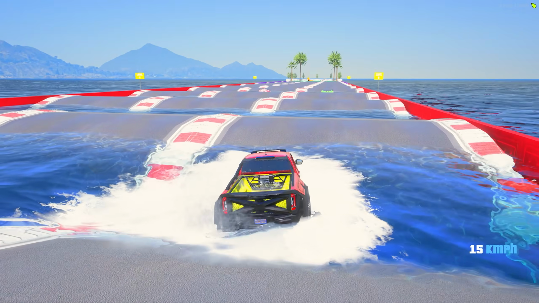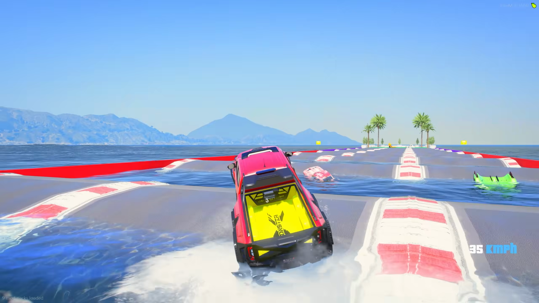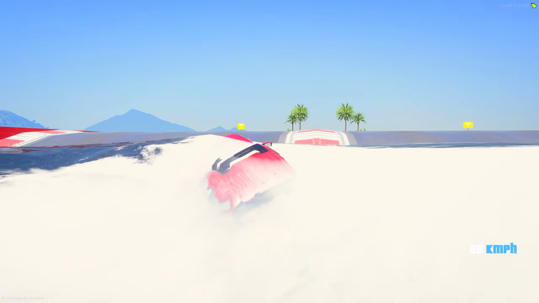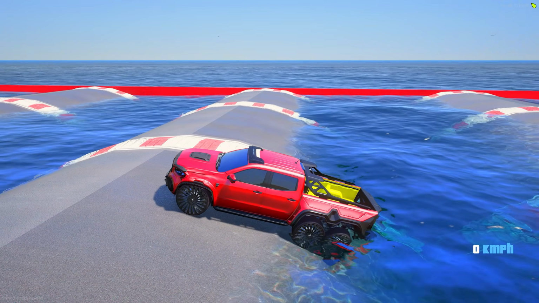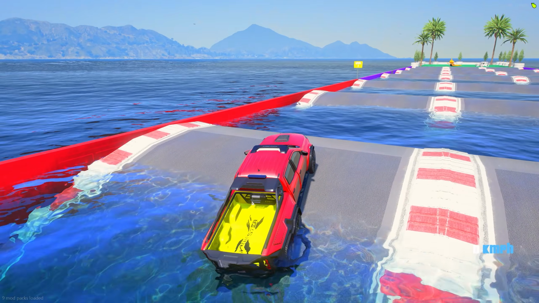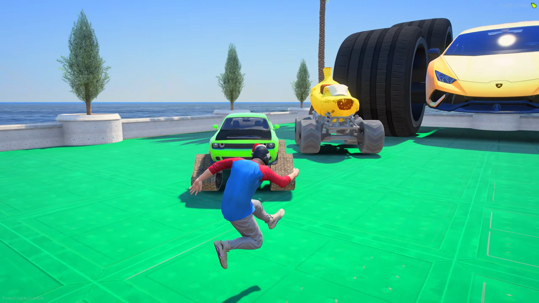Perfect. Okay, we've almost made it past the red level. Come on, let's go. Jump, another jump. Right here is actually deep enough to stop. This is level 6, and the car is completely submerged underwater. It stalled. How did that happen? But I made it out. Ah, no luck again. Alright, it's okay, nothing to worry about.